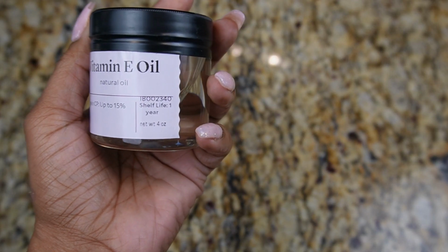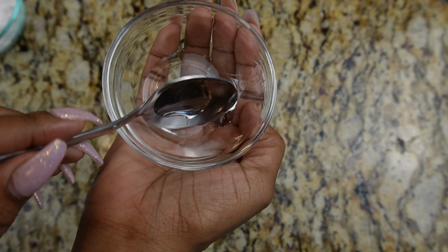Some additional ingredients that I thought were important to add to this body butter was vitamin E. Vitamin E is a fat-soluble vitamin, and its main role is to act as an antioxidant. Antioxidants scavenge for loose electrons, also known as free radicals, which can be damaging to our skin cells.